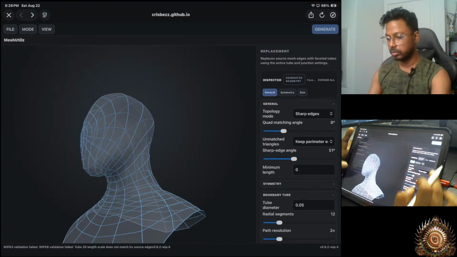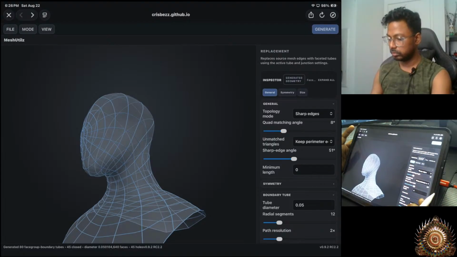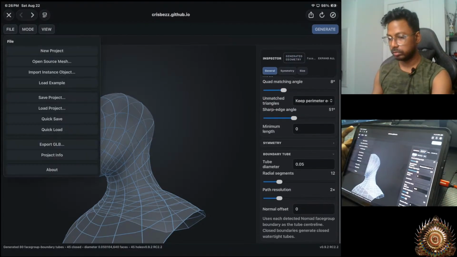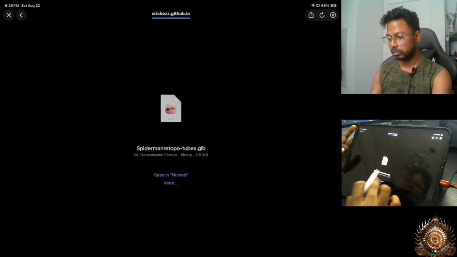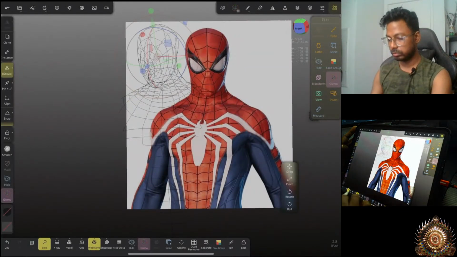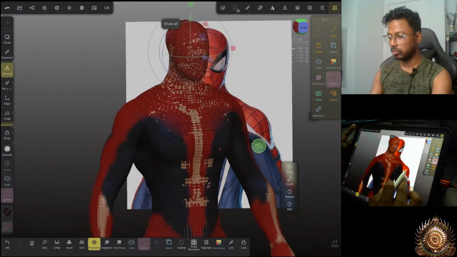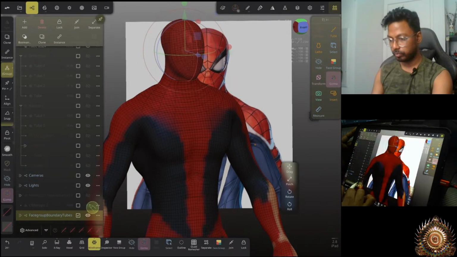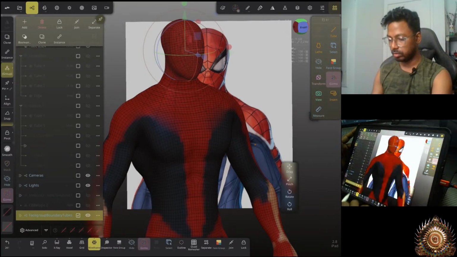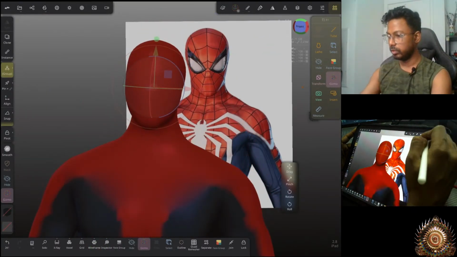Something is wrong with this. Yep, it came. And remove the solo mode that is there. And the face groups, tubes are here, and you can now play around within NomadSculpt.